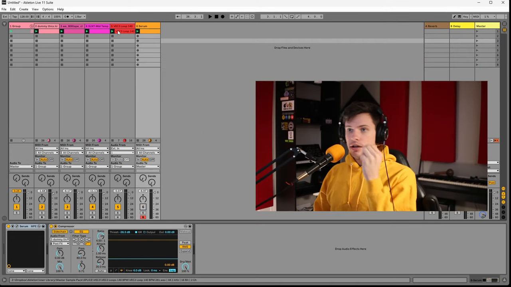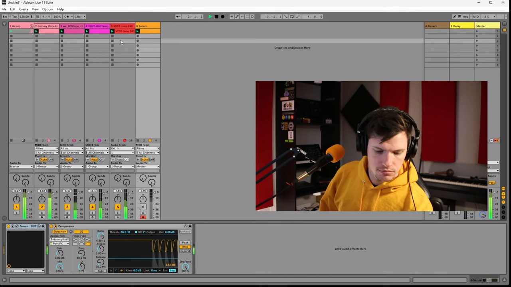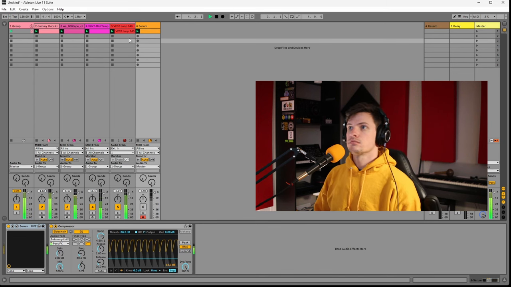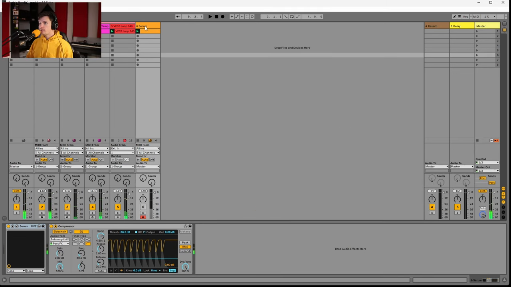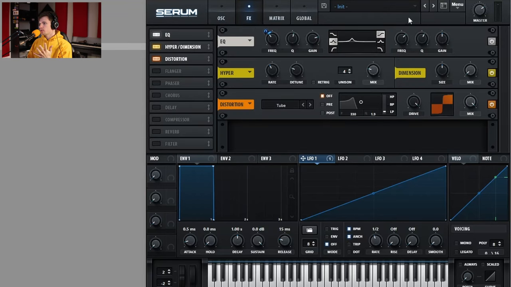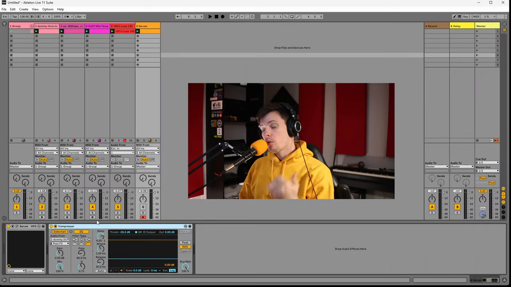So in the DAW, I just have some really simple drums going, like house drums. And then all I have is a Serum patch, and it's just the most basic sine wave, square wave thing with a little bit of modulation going on. If you want to copy it fully, you can. It's right here. But we're not going to focus on the patch at all. Really, we're just going to focus on the note lengths. We're not even going to focus really on what note it is.